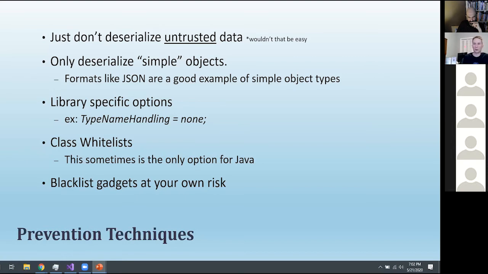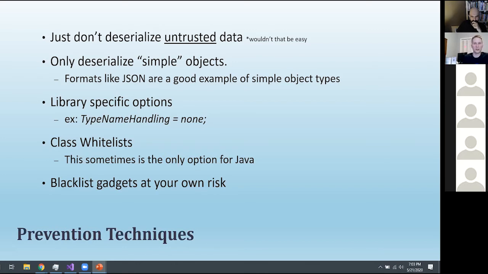Sometimes that's your only option if you need to deserialize Java binary data. You have to go through the Java parser and the Java deserializer, but you can extend it and you can block certain classes. So in that case, you can do things like block every class except for maybe the 20 object classes that you're expecting. It gets tricky though if you're using any sort of generic object classes, because sometimes you can still find a gadget where that object class allows for this function to be called, and then you're back in the same starting position.